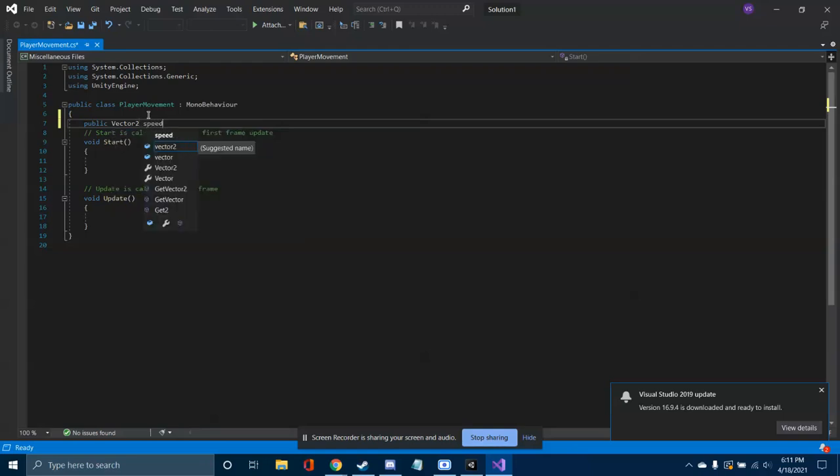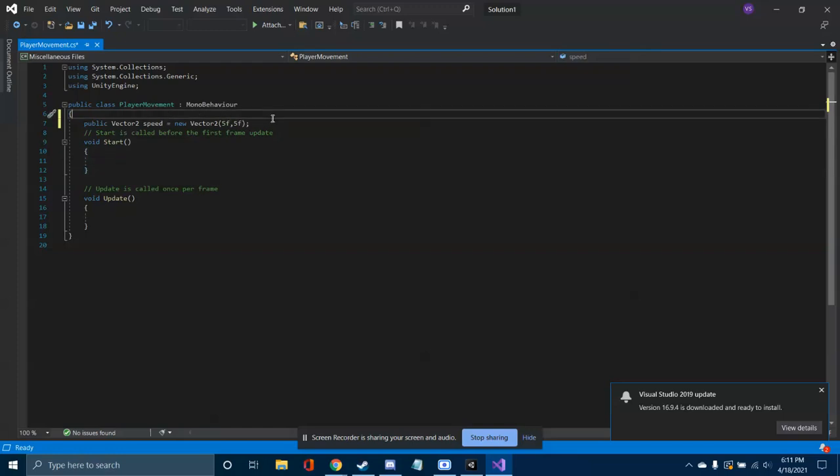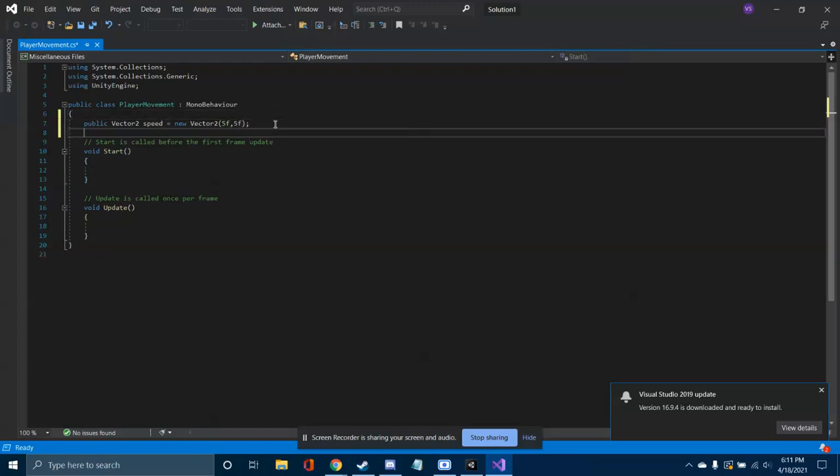And I want to name this speed. Technically, it should be velocity, but velocity is already taken, and it would get confusing, so we're going to call it speed, and it's going to equal a new Vector2. We'll make it 5. The f just means that it's a float, which means that it's a decimal value, which allows it to fit the requirements of a Vector2.